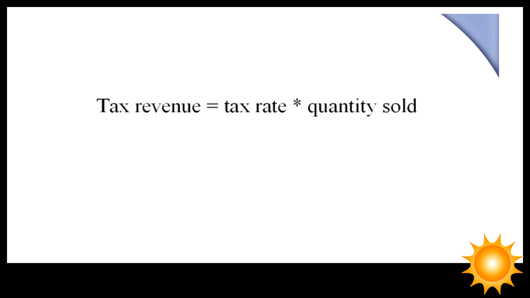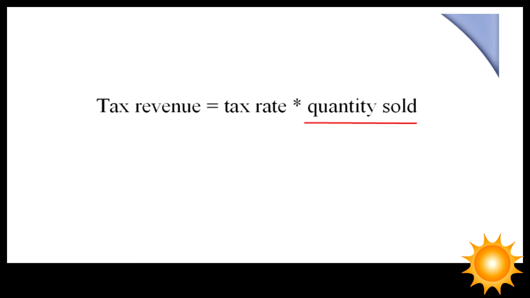Let's relate elasticity of supply and demand to the size of tax revenue. This equation shows that tax revenue is a product of the tax rate and the quantity sold. If the sales tax reduces the quantity sold by a lot, the tax revenue collected would be very small. Therefore, the maximum amount of tax revenue would result when either the demand or the supply of the good in question is inelastic to price.